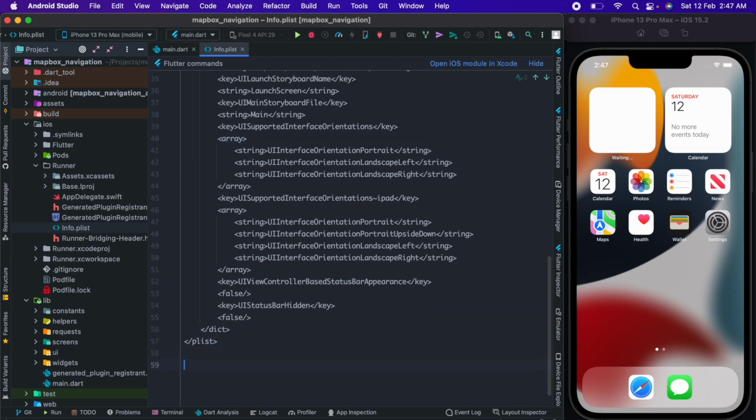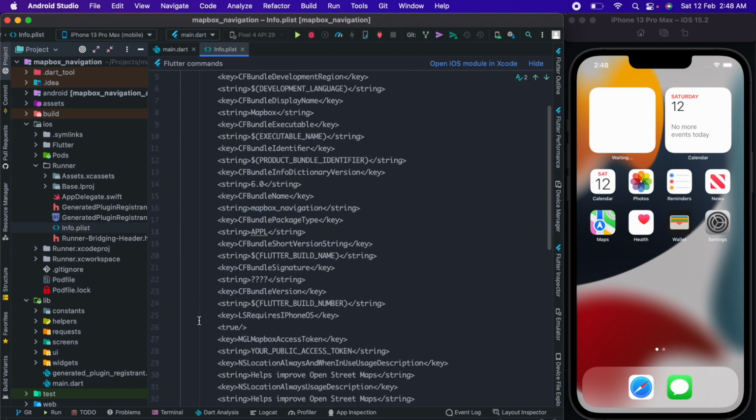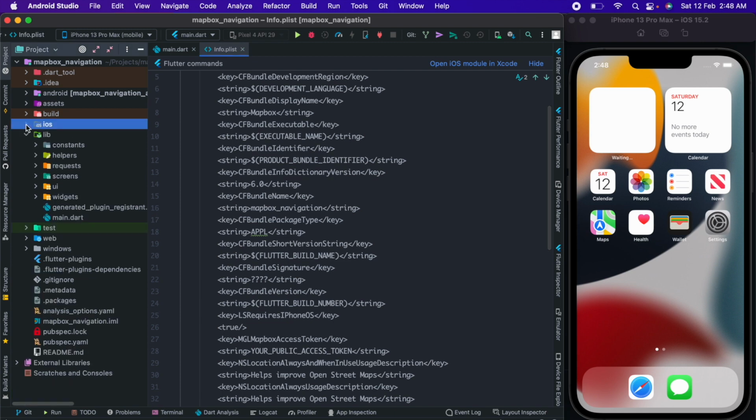I am not opening mine because that already has the secret token, but you have to write these three lines basically: machine api.mapbox.com, and the login should be mapbox. Remember, this should not be your user ID or anything else. It should be mapbox only, and the password should be the secret token that you have created. So if you add these three lines in your .netrc file, it should be fine, and that will be all you have to do for iOS.